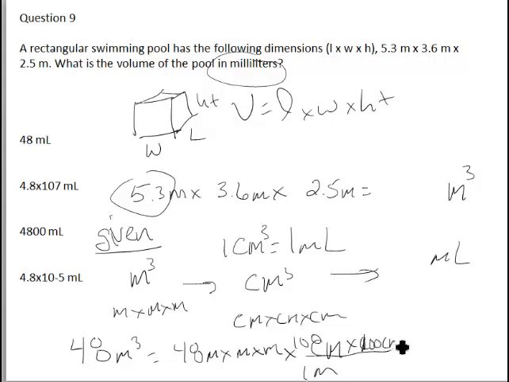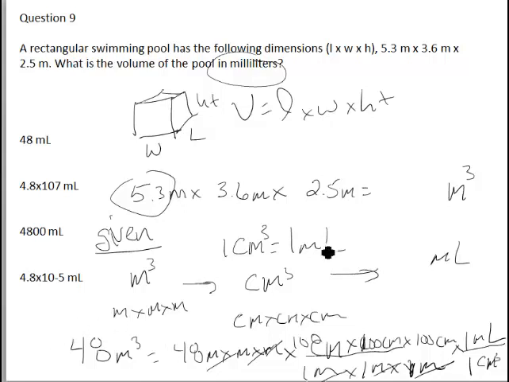So 100 centimeters per 1 meter times 100 centimeters for every 1 meter. And then I cancel those units, meters, meters, meters, meters, meters, meters. Or I could have just cubed those, either way. And then I have now centimeters times centimeters times centimeters, that's cubic centimeters, and then my last step is to get rid of cubic centimeters, right? So that's 1 cubic centimeter for every 1 milliliter, and that will get me to my answer.